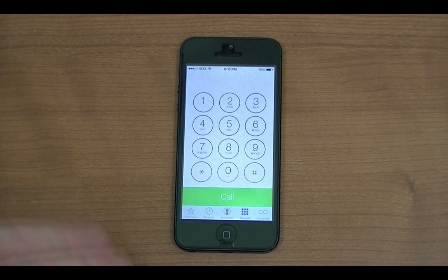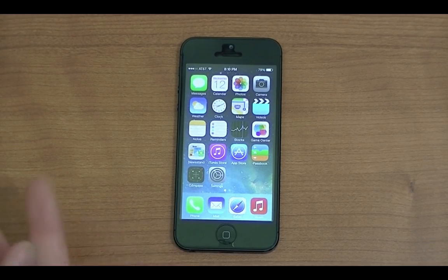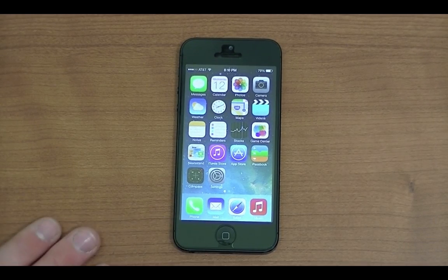Phone had a huge overhaul. I think if I go under any tab here, it'll give away too much personal information, but just looking at the dial pad, I mean, come on. Mail I can't get into right now. It's not really working out too well in iOS 7 Beta 1. I'm not able to check my mail because I signed out of my account. Safari got a huge design change, and even Music looked crazy.